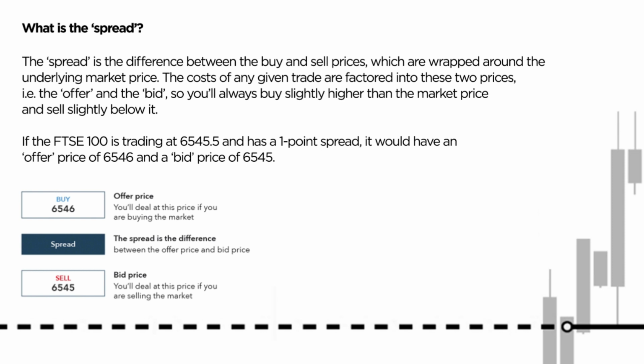So if you buy the market, you pay the offer price, which will be 65.46. And if you sell the market, you pay the bid price, which will be 65.45. The mid price being, again, in the middle at 65.45 spot 5. So that's how spread works and is actually incorporated into current market price. And again, the spread will vary by market depending on liquidity.